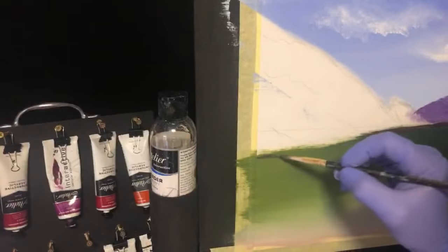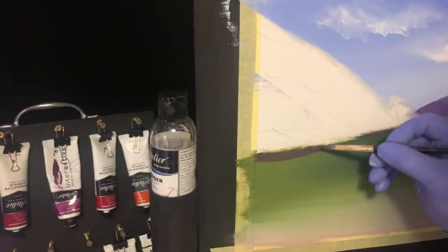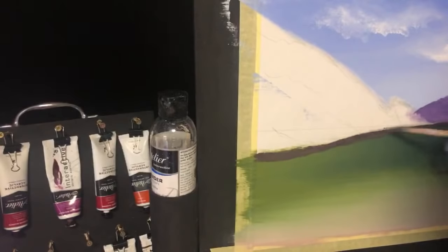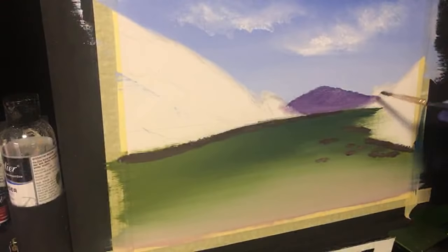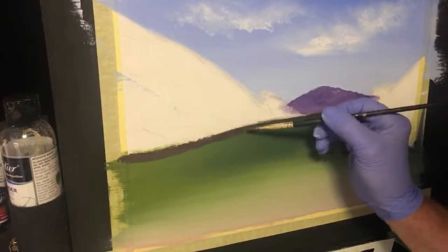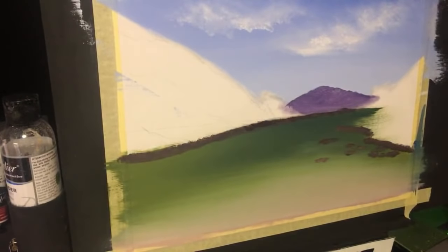I'll be interested to see just how this primary colour paint works out. You can choose whatever you want to paint. I'm just choosing this, but you can choose a field or I don't know. Now try and keep that in cahoots with the horizon. How's that looking? That'll make sense when I put all the... Where are we? That's coming down here. So that's going to come down here. And I'll add the darkness in the limestone rocks once I've finished, and then I'll highlight them and whatnot. All right. So how long we've been going for? Half an hour.